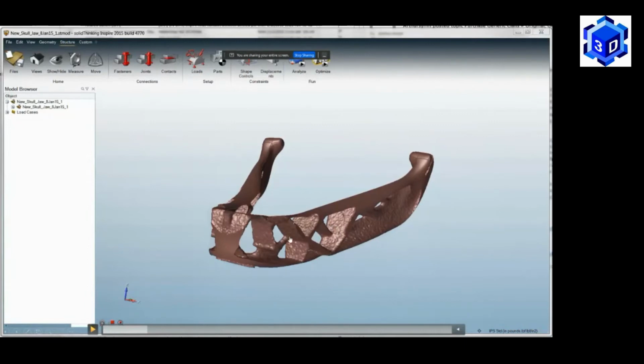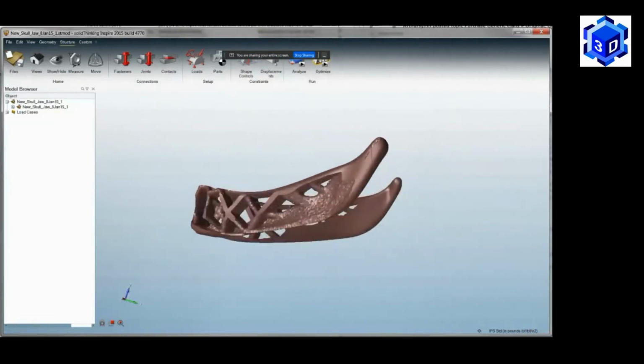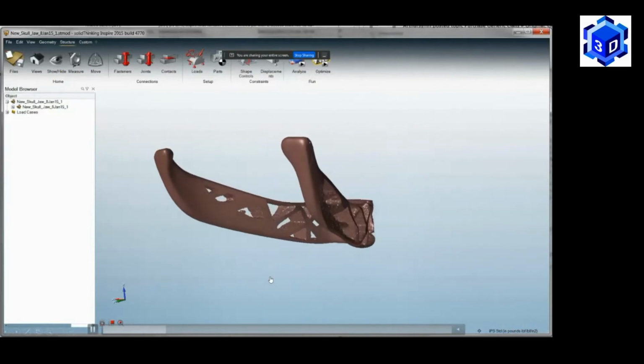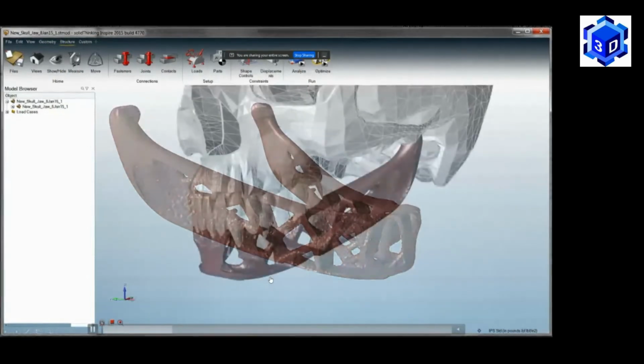So you'll see that it is trying to create those members based on the loading condition itself, and this is where the magic will happen: you are synchronizing between your natural and artificial world, right? So you are creating an object which is strong, but at the same time lightweight. We call it biomimicry, like how bone growth happens.